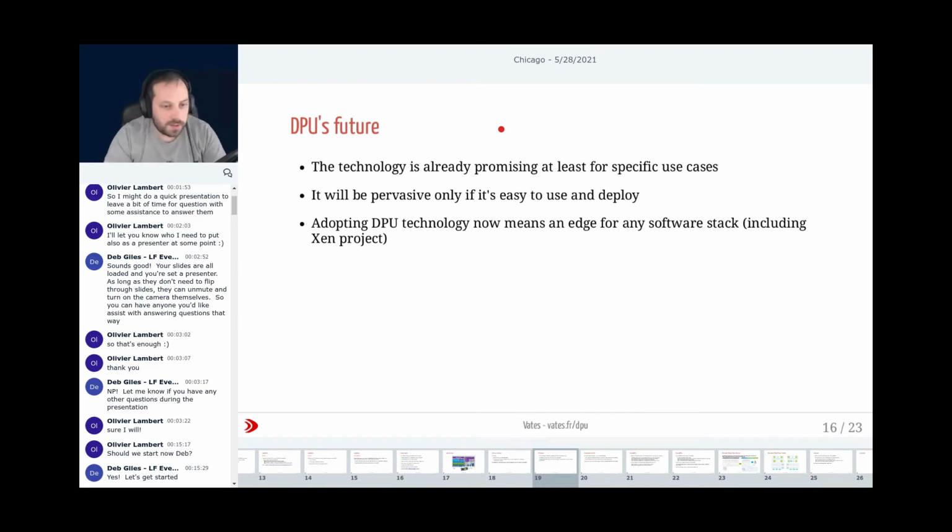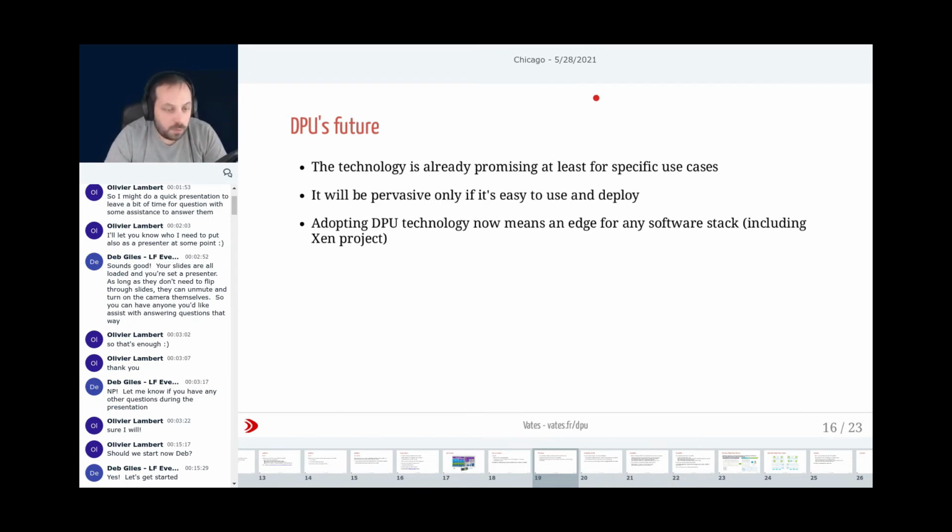So what about the future of DPUs? There are already people and companies interested in DPUs, because they have already started to do that kind of work. For example, a company based in the UK doing a lot of packet processing needs the kind of power that you could have inside a DPU or a smart NIC that you couldn't have in another way. So this is already relevant for existing use cases, but I think it will be more and more relevant in the future.